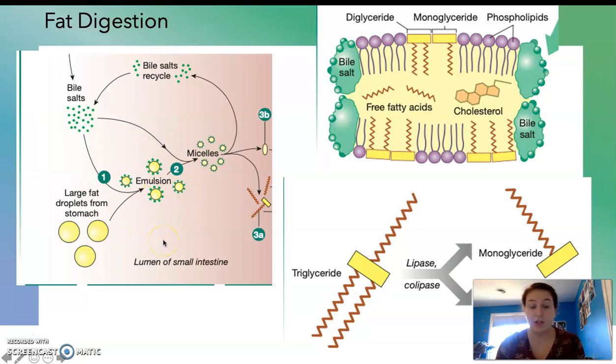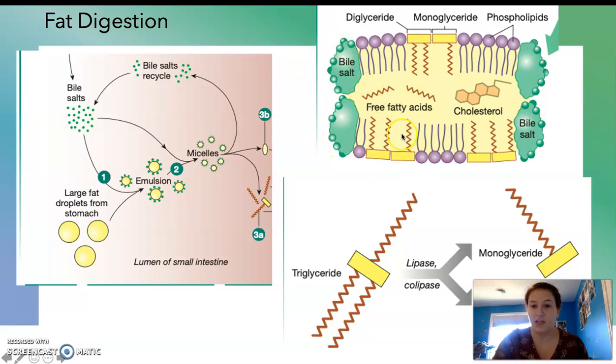So then, as I mentioned in that earlier slide, the hydrophilic part is on the outside of the bile salt, and the hydrophobic part is on the inside to meet up with the fat, and you take these large fat droplets and make them into something really small. This picture on the top right is what an emulsion looks like. So you have your bile salts, and this is an emulsion or a micelle. This is kind of what it looks like.